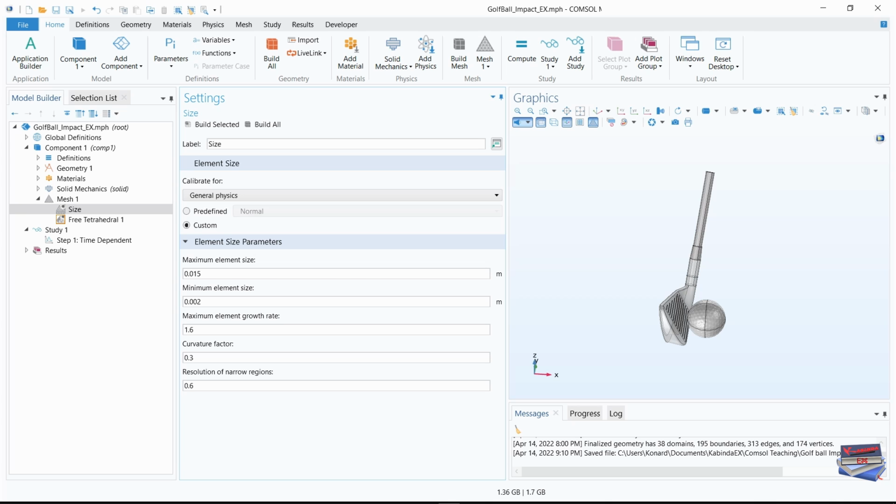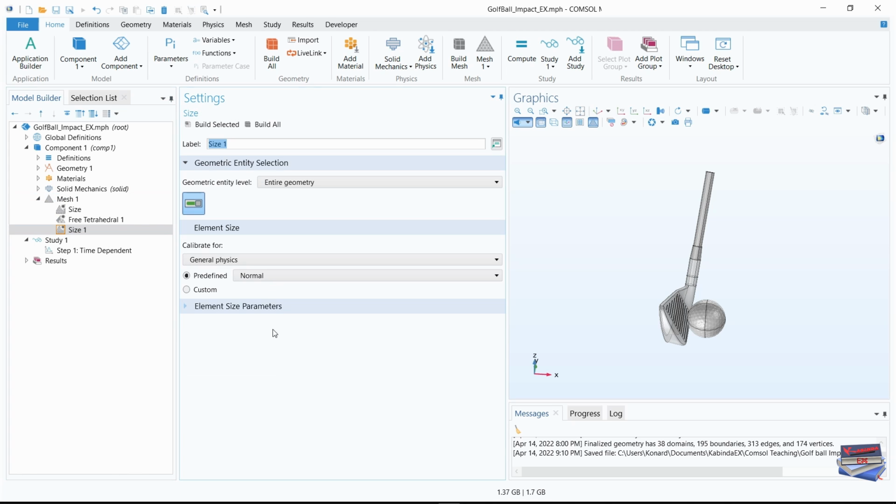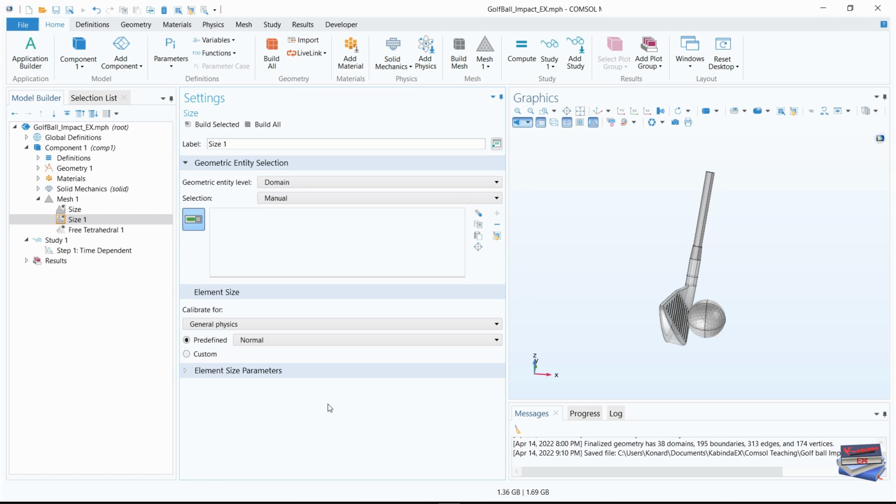And let's now go to the model builder, right click on mesh, and let's choose size. Let's put the size 1 on the size, this is just for clarity. Okay, and let's go to the geometric entity selection, which is here. Let's choose domain, and let's select the golf ball.